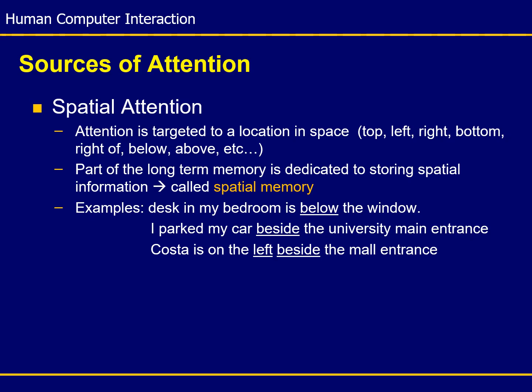So you start to associate locations of items in relation to each other. The same thing happens if you forget the location of your key at home. So you start thinking, okay, maybe I put it beside the fridge because I was drinking water from the fridge. Or maybe I put it in the balcony because my parents were sitting in the balcony when I came home. So I went and I talked to them and I left it on the table in the balcony. Okay? So you're thinking of locations.